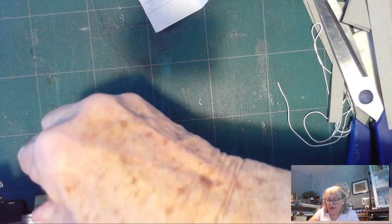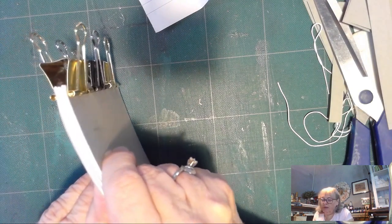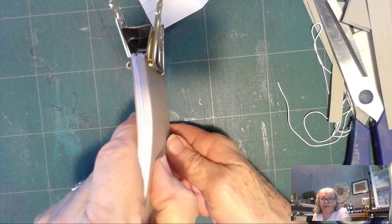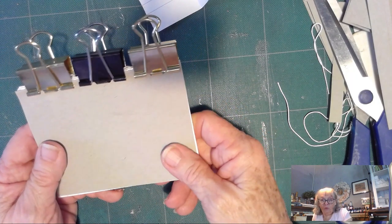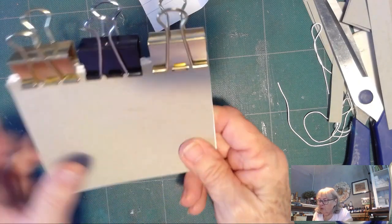I need to take my bulldog clips back again. This time I'm putting them over the top so that it's squeezing right where I put that glue. So right on the edge, you can kind of see that I put it right on the edge of my paper. And now I need to let that sit for a while so that it dries completely. I will probably let it sit for a couple hours.